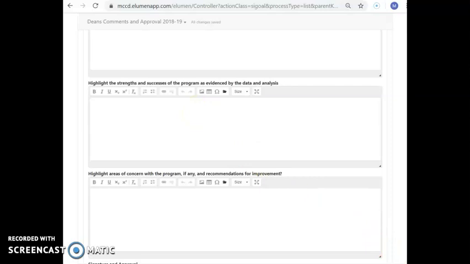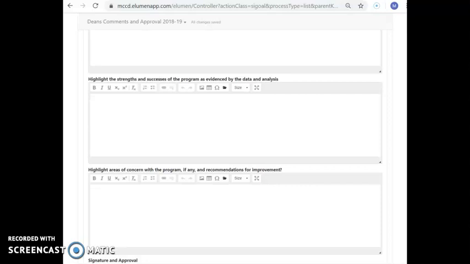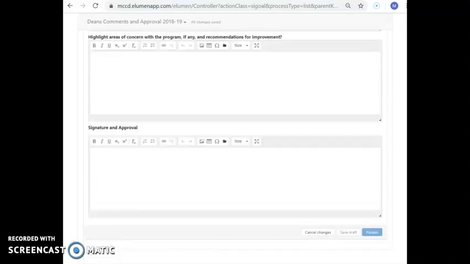And so we've incorporated that process into the dean's feedback section right here. And similar to the CATs, we have this last little section here with the signature and approval, so that we can go ahead and run the reports and not only see how many of the program reviews have gotten to the CAT review stage, but we can also run it to the dean's approval stage.